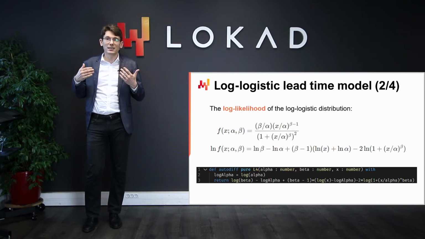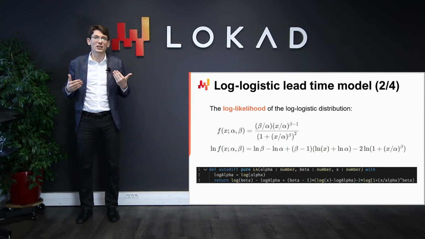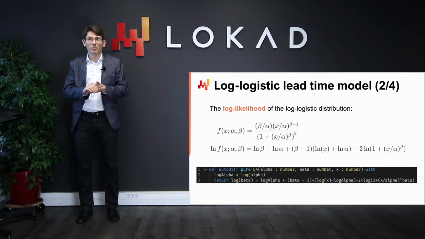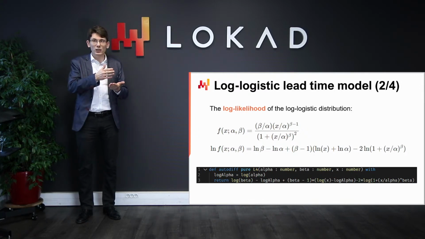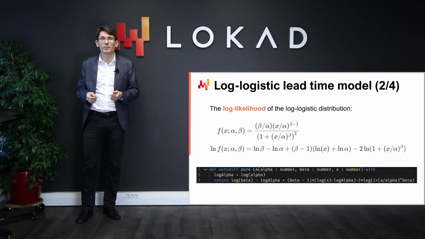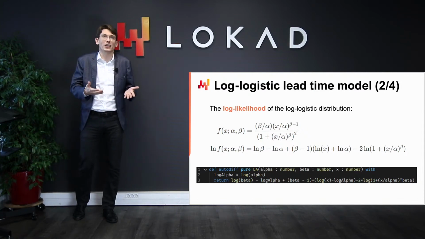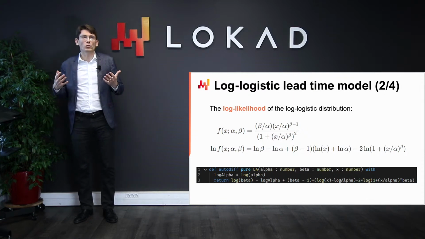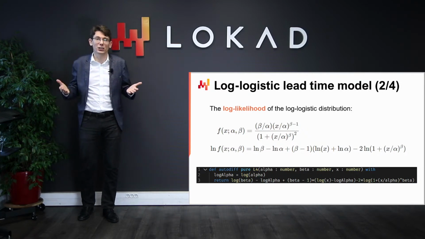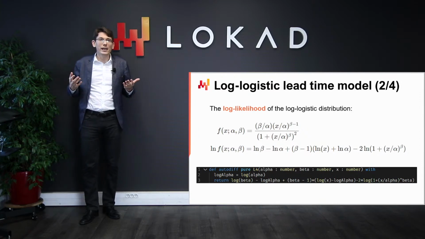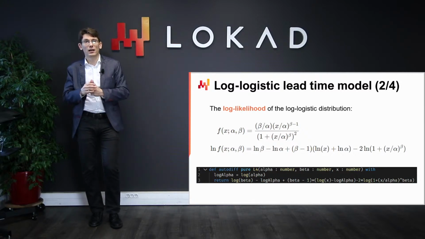The function L4 is decorated with the keyword autodiff. This keyword indicates that this function is intended to be differentiated through automatic differentiation. In other words, gradients can flow backward from the return value of this function back to its arguments, the parameters alpha and beta. Technically, the gradient flows backward through the observation x as well. However, as we will keep the observations immutable during the learning process, the gradients won't have any effect on the observations.